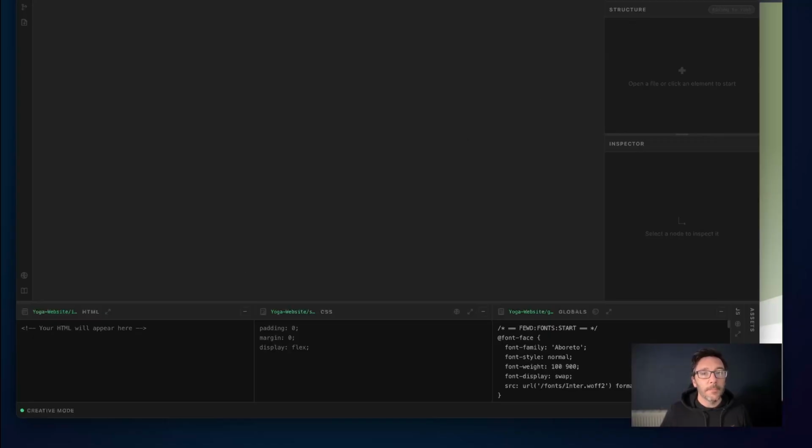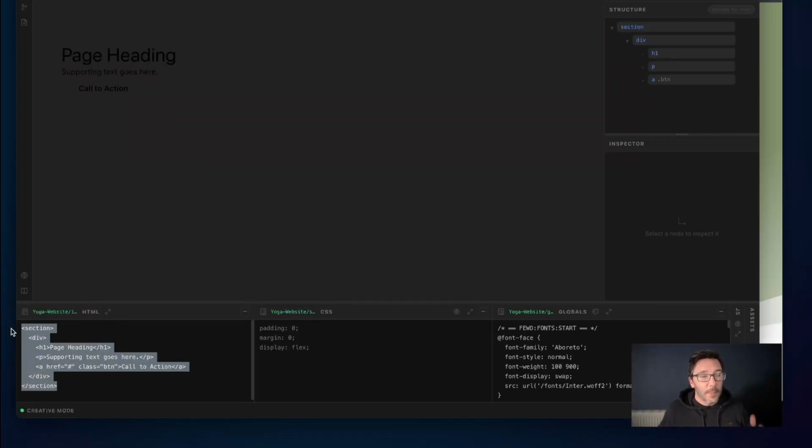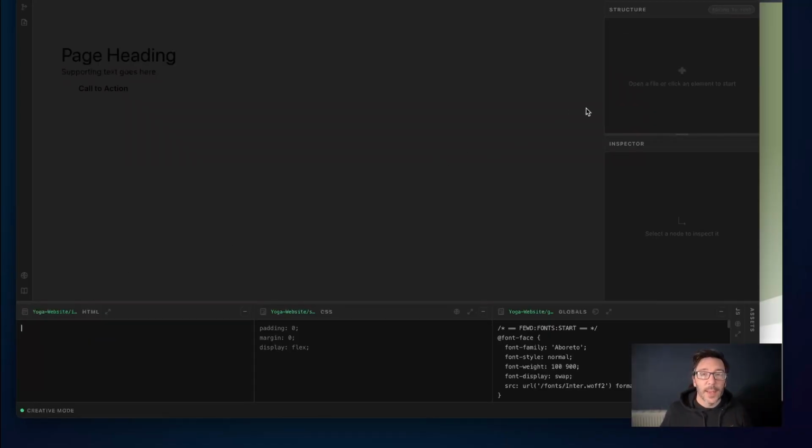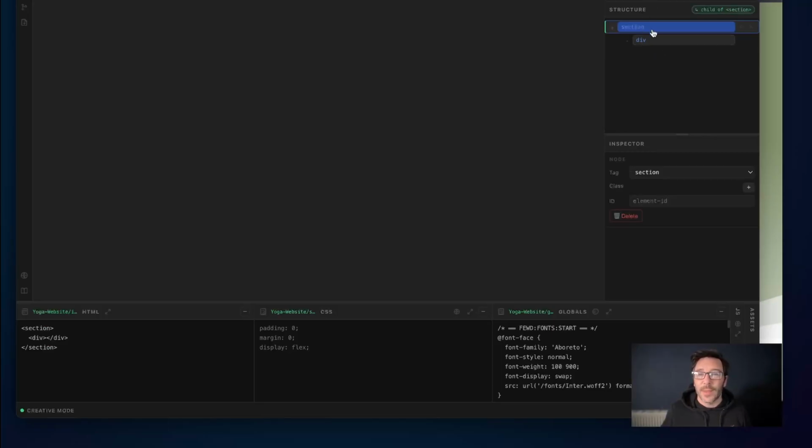Right. FEWD does have what I'm calling inserts, so you can just slap in a pattern there for a hero. There will be one for a nav, a header and a nav, but I don't have that yet. So let's create a section and a div, and then inside that we'll just do that one, because we'll use that for a logo at this point. I don't have any logo. I can just upload. That's fine.